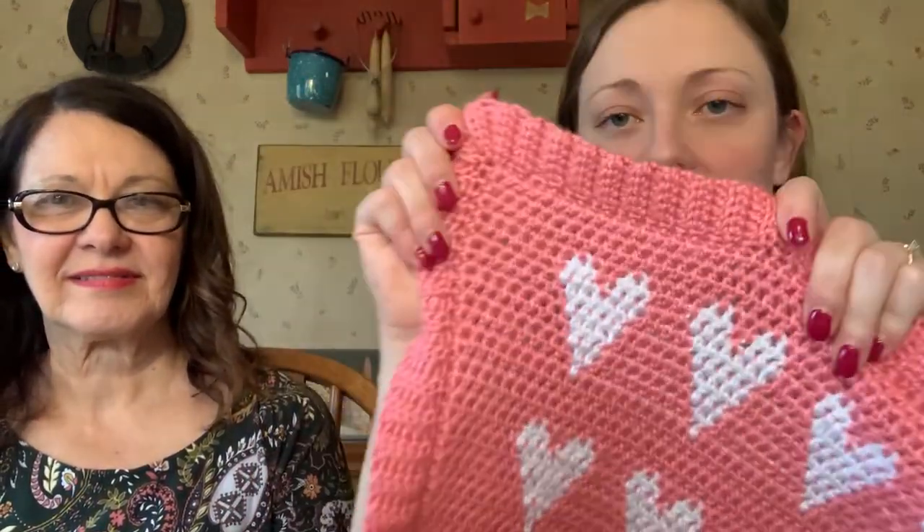So I showed this last time — this is crocheted. I got the pattern from Daisy Farm Crafts. She has an Instagram, YouTube, and a website — her and her daughter write patterns, crochet, and make beautiful stuff using affordable yarn you can buy at places like Michael's and Joann's. Anyway, I got my Modern Hearts Baby Blanket all done. I have two of them made but this is the one I talked about last time. I had my border still to put on — I got it all done. It was really time-consuming but I got it done. It's Caron Simply Soft and I steam blocked it and it's like baby soft.